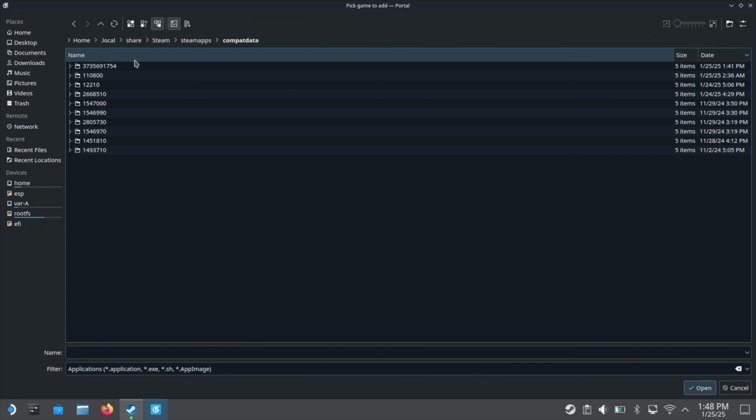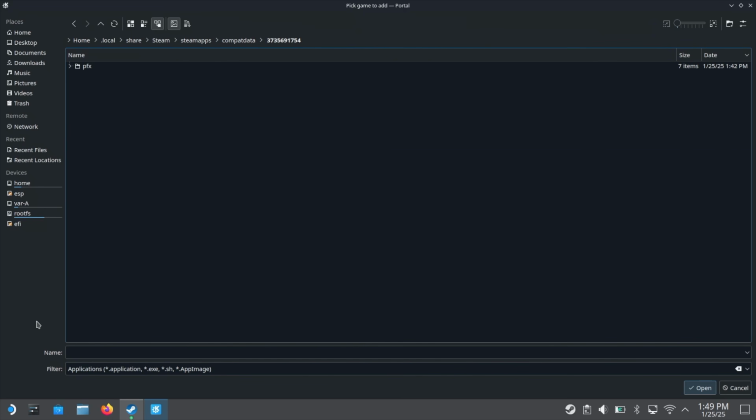The folder belonging to the Rockstar Launcher should now be at the top as it is right now, and all we need to do is just open the directory and note down the name of this directory, as you'll need to know it later for the guide. What I tend to do is take a picture just so that I am 100% certain that this is the folder that I used before. So I've taken a picture of this number right here, and we go open the folder up. Now it says swap to the pfx folder, which we have, and it says the next folder you want to change is named drive_c.